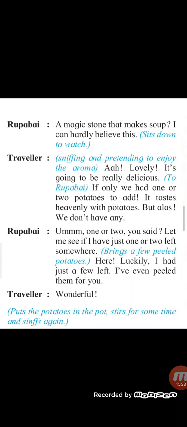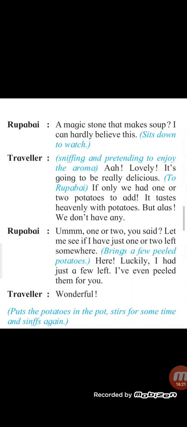So what does Rupabai tell? Yummy. One or two, you said. Let me see if I have just one or two left somewhere. So what does Rupabai tell? She says my larder is empty, but she's trying to find one or two potatoes. Here, luckily, I had just a few left. I've even peeled them for you. So what is she telling? That see, traveler, young man, luckily, I found at least a few of them. And what did I do? I peeled them. Peeling means removing the skin of the potato.